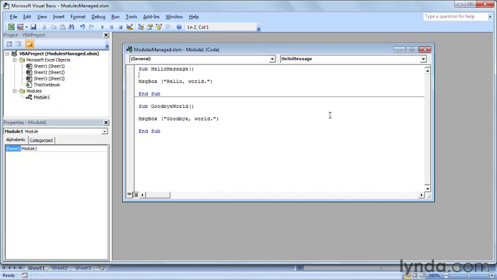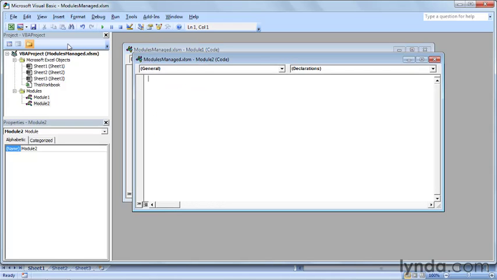This capability doesn't mean much when you have only one or two subroutines in a code module, but it helps a lot when you have either two or three subroutines and one of them's pretty long, or when you have a lot of subroutines and you want to move to a specific one. The natural next question is whether you can have multiple code modules in a single workbook. Absolutely. To create a code module, you click Insert, Module, and a new module appears.